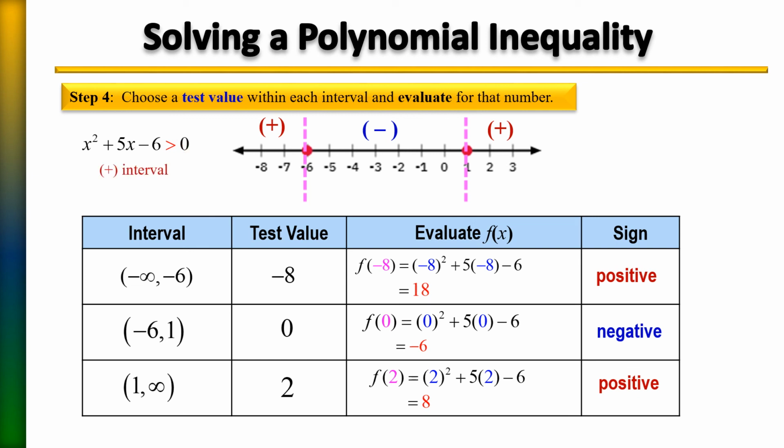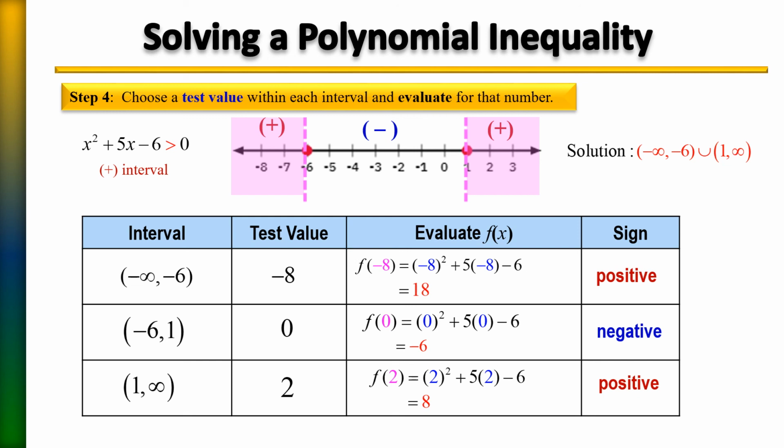And again, here, as we can see, it is your outer regions that are your solution. To write that solution, we're going to have parentheses on each end because you always close infinities with parentheses. As far as the boundary points, because this does not have a line underneath, we're also going to have parentheses at those points as well. And so that is how you write it in interval notation form.